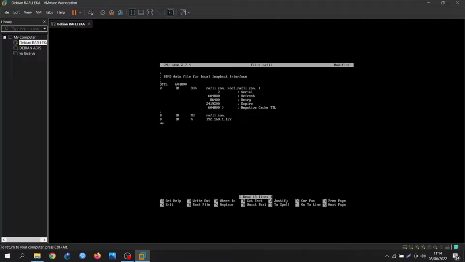For the script, the same: add IN MX 10 mail.rafli.com. Sorry, this is add.